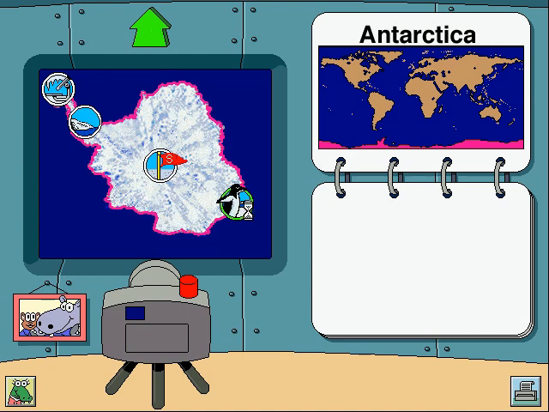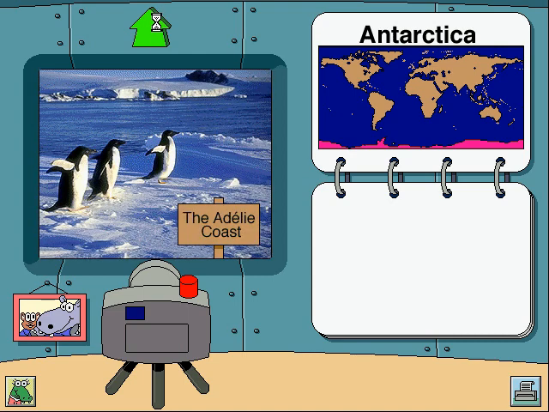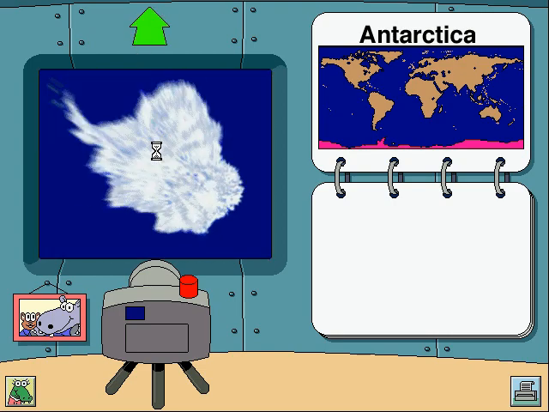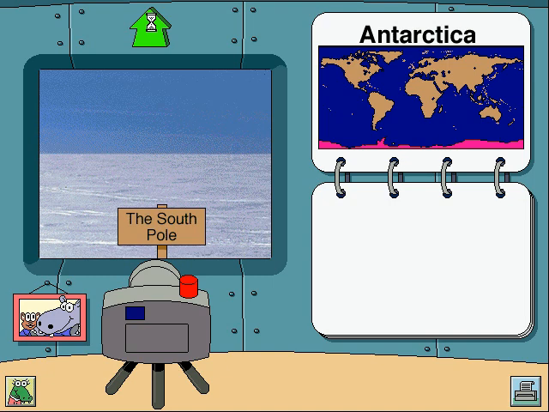Antarctica is the coldest ice. The Adélie coast is the Earth's windiest place. Adélie penguins live along the coast. There are more Adélie penguins than any other kind of penguin on Earth. The South Pole is as far south as you can go.